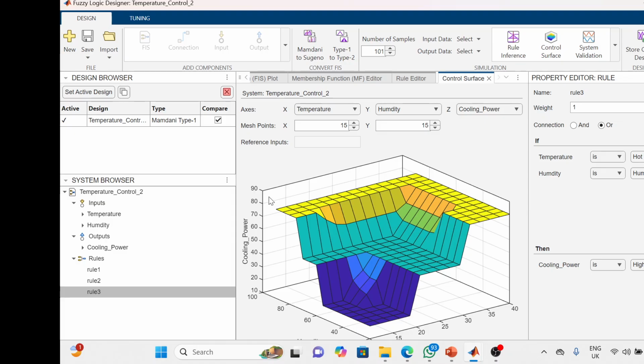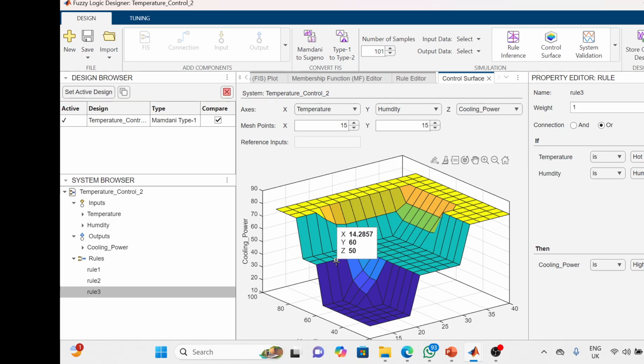That is Z axis is what we call the cooling power, as you can see it here, and the y axis happens to be for the temperature, and the x axis happens to be for the humidity. Then by the time you are now moving around this area, you are going to be having effect. You can read what happened when. That is when temperature, I think, yeah, temperature is X. When temperature, no, humidity is X.